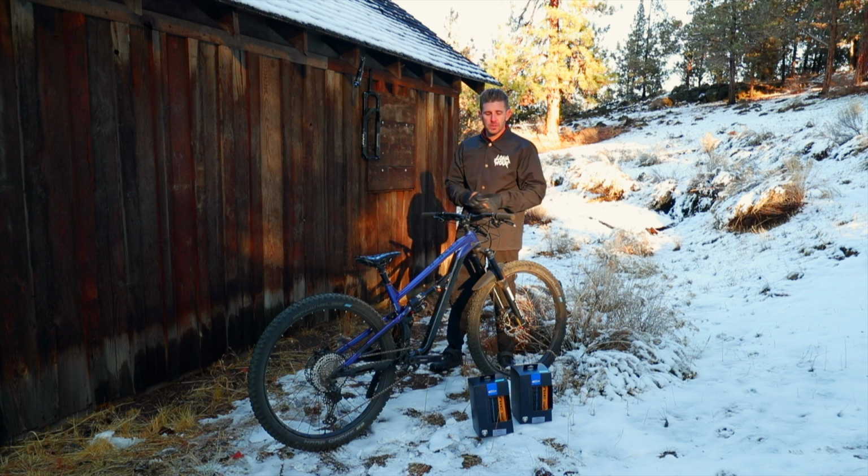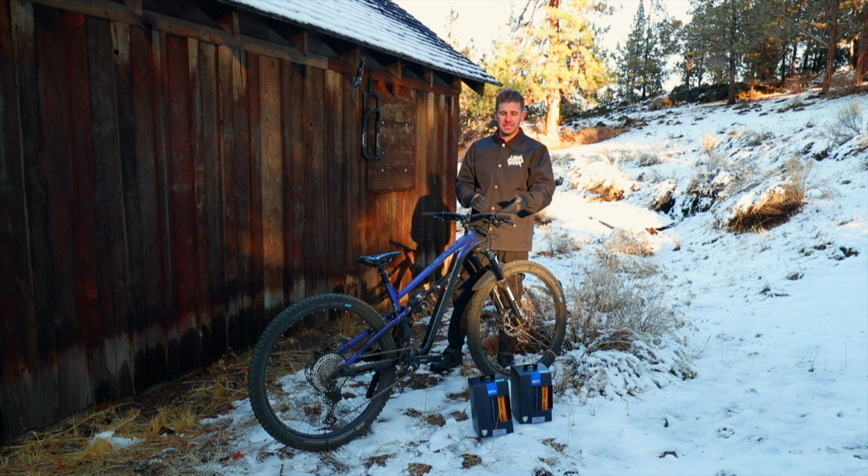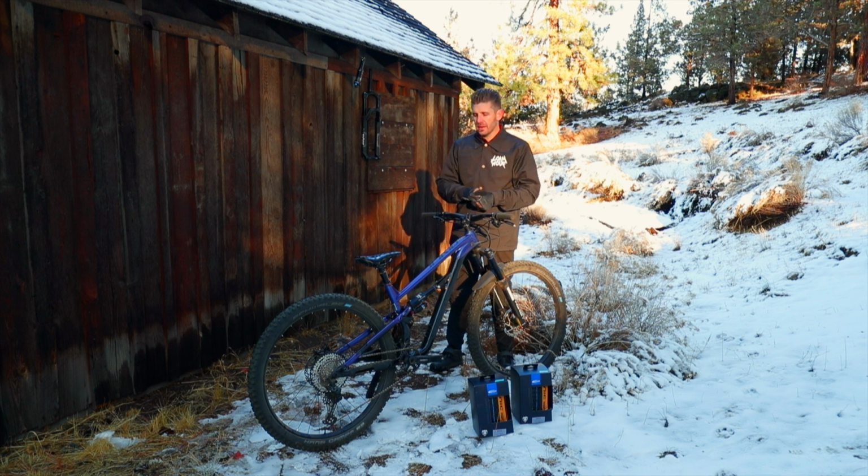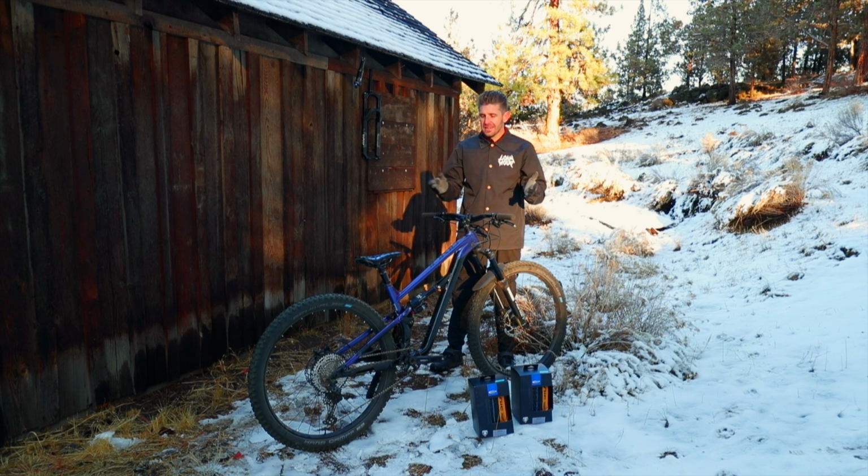One of the other factors we thought was holding this bike back was the Tektro brake spec. The big long levers, the lack of adjustability. The power was fine, but the ergonomics and adjustability weren't quite there. And for a bike at this $2,299 price point, I think we'd like to see a little bit nicer brake spec.